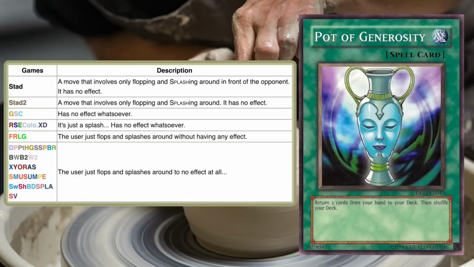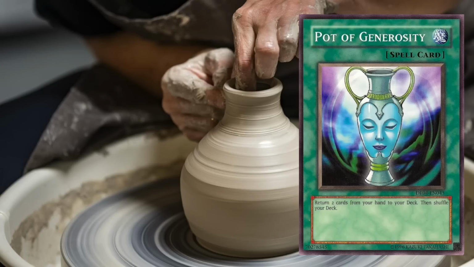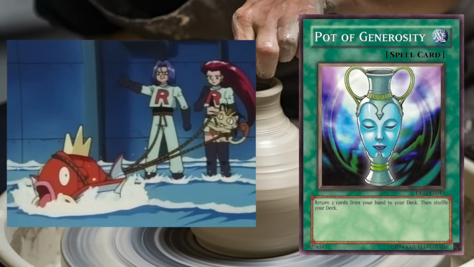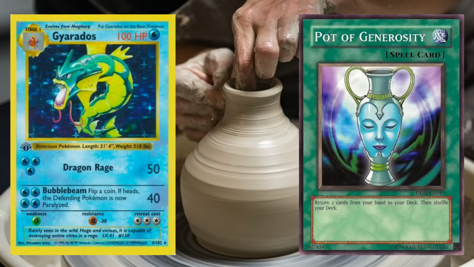They say up front, this move is bad, it won't do anything. Pot of Generosity is just the lovable Magikarp of the Yu-Gi-Oh pots. Don't be mean. That's not an insult. Who doesn't like Magikarp? Probably a lot of people, because Magikarp doesn't do very much. Well, yes, but do you know what Magikarp can eventually do? Gyarados? Exactly. But what does this turn into? Just wait for later on this list.